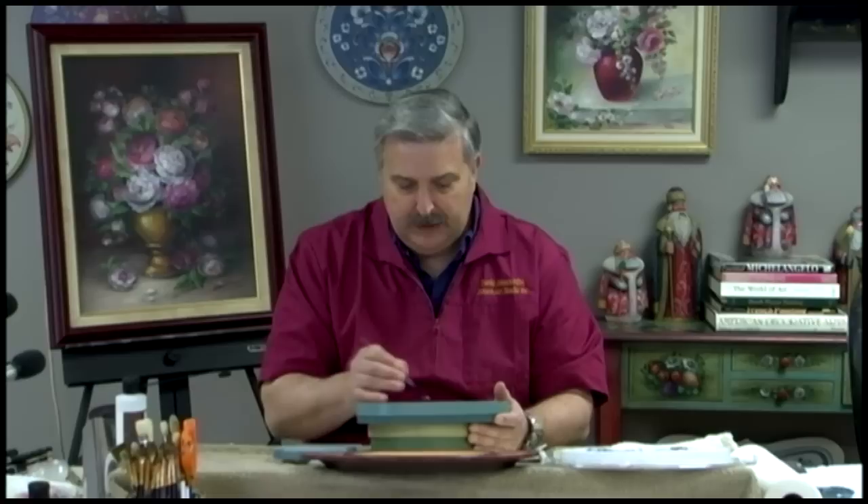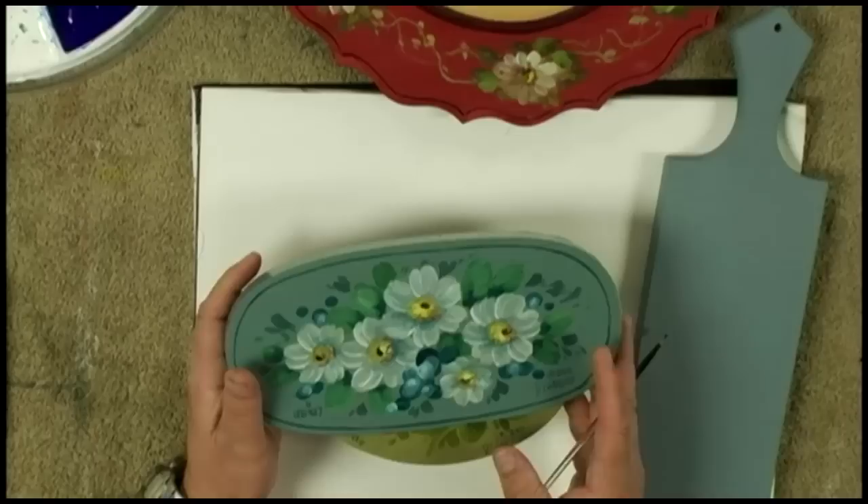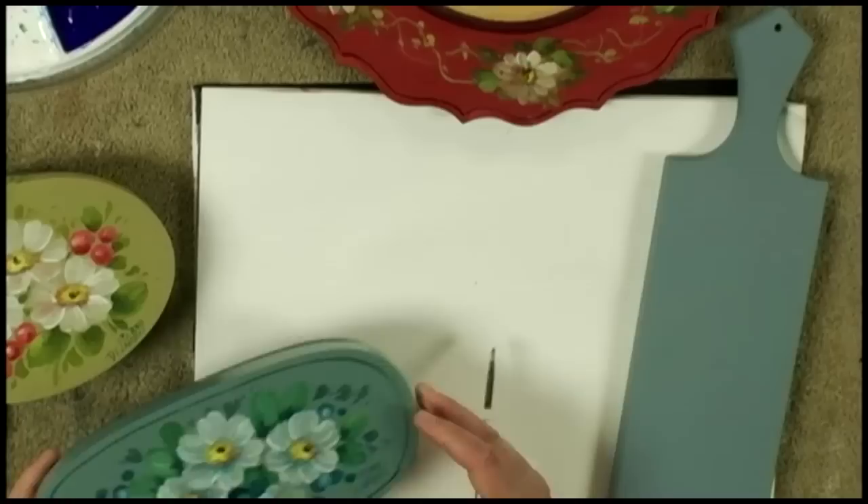Some things that are very important about painting a blossom are the consistency of our paint. We're going to work on that with this simple little blossom shape. You don't want paint that is too thick for this type of blossom because that'll make it too opaque, and you won't get those lovely streaks. We want some nice streaks inside of here, and that's going to take some practice.